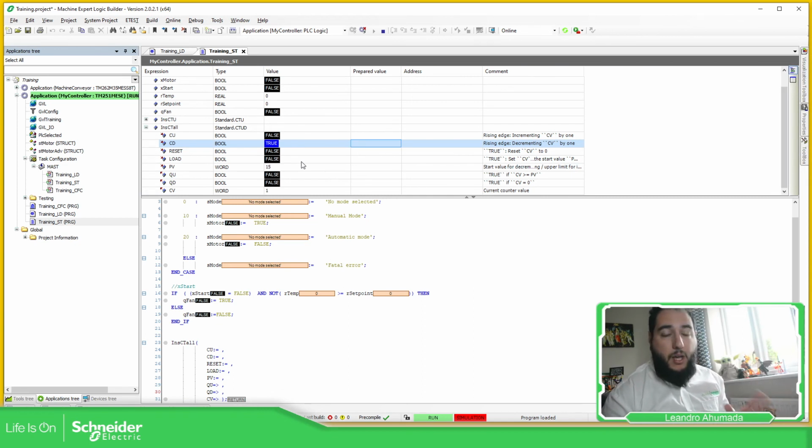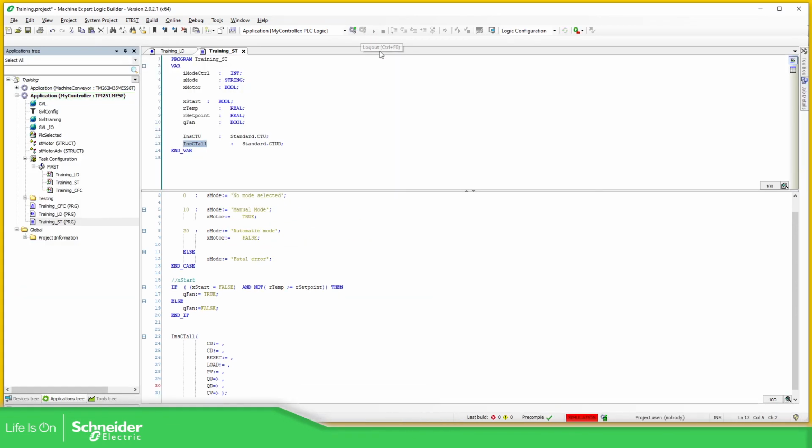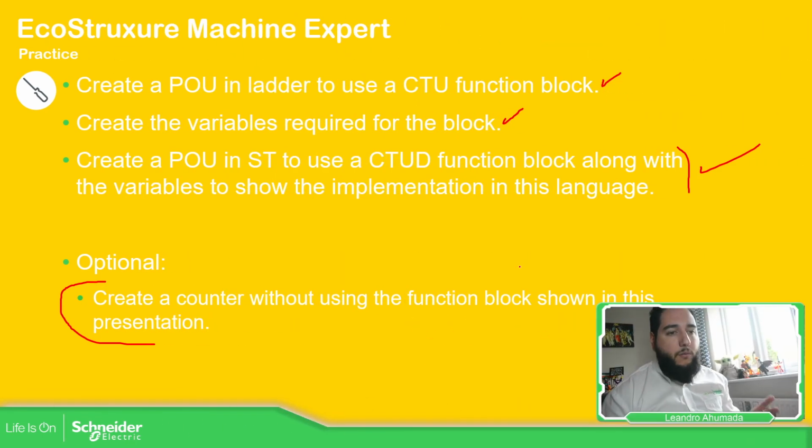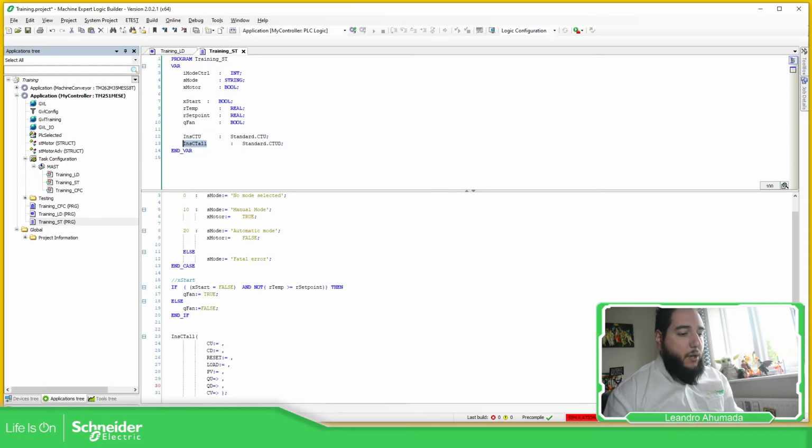As you can see, it's very simple how to do it. To be honest, I barely use them. I use structured text to make the counter, and I don't use this function block as I use the bytes directly, as I'm going to show you now in a few seconds. So if we disconnect from here and go here, this is already checked. And the optional one is to create a counter without using the function blocks. If you saw the M251, the part of the counters, I already explained this part, and it's very easy.